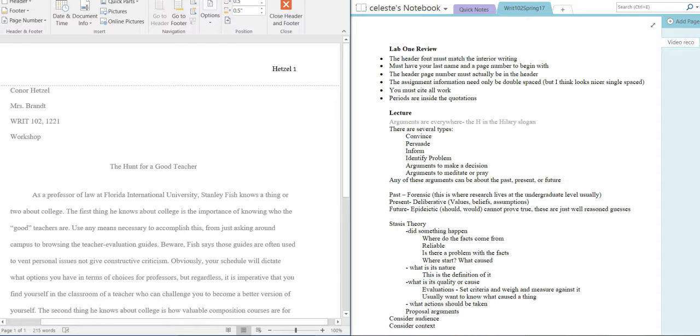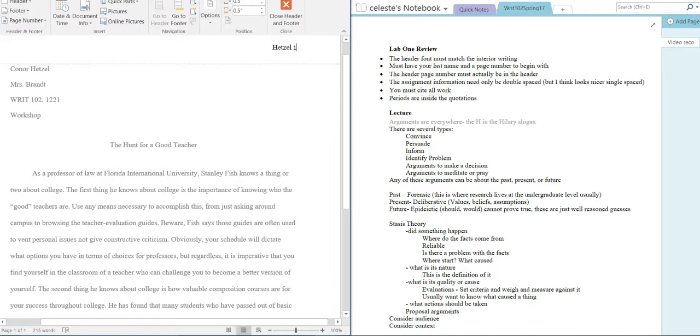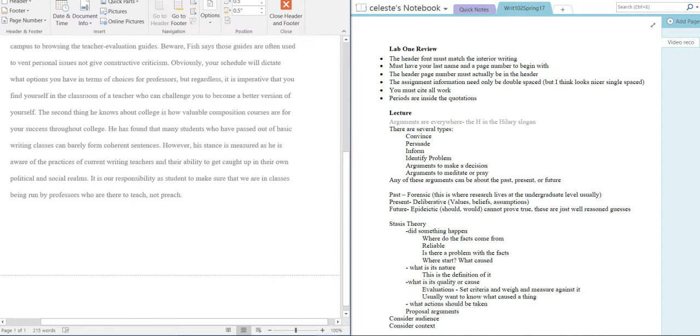After you double click at the top of the paper, you're going to want to insert the page number first and then type your last name in front of it. If you do it the other way around, it'll disappear. I don't know why. Whoever decided to program this did it that way.